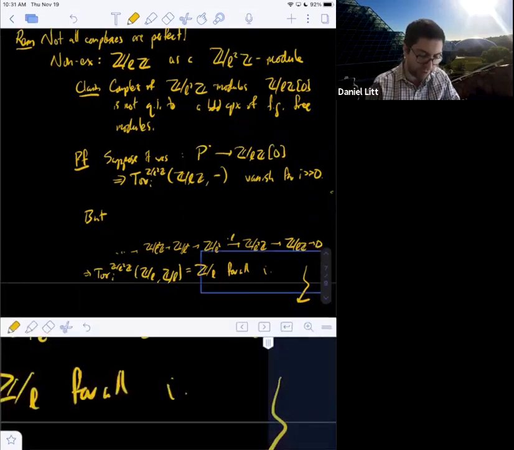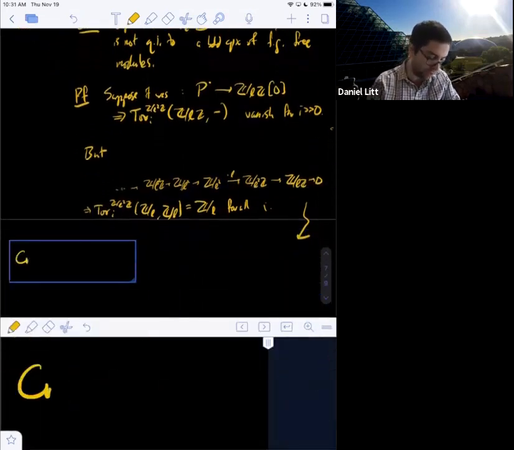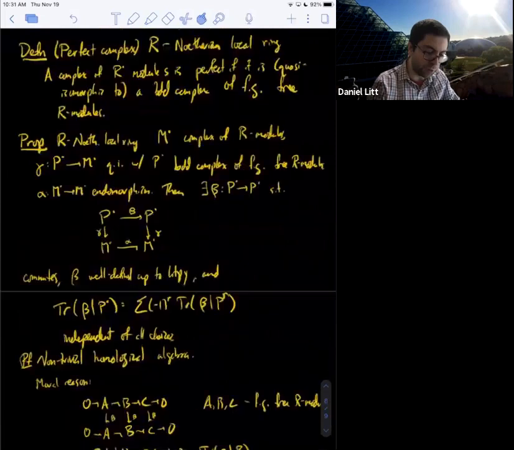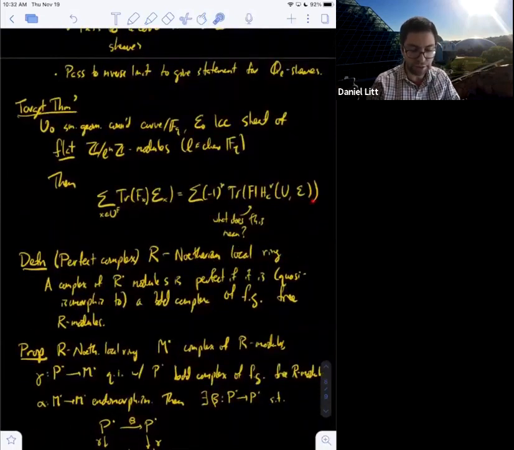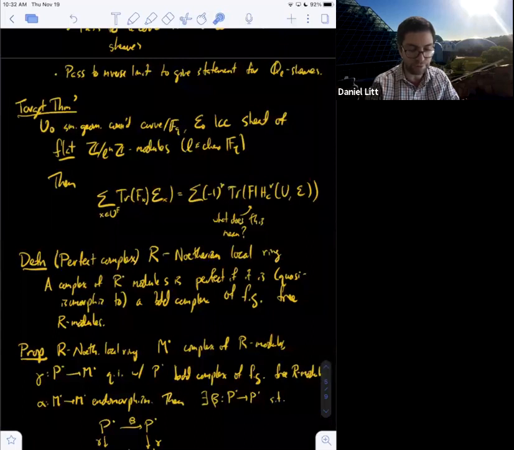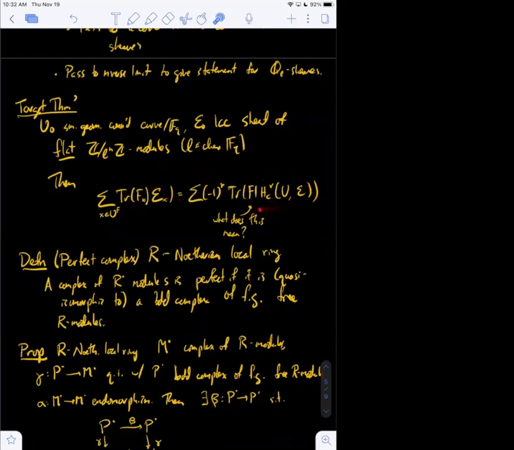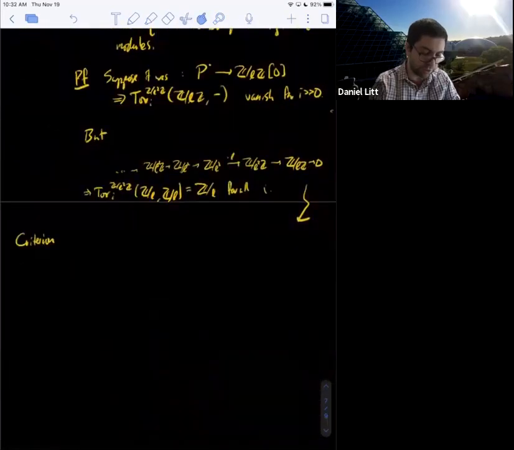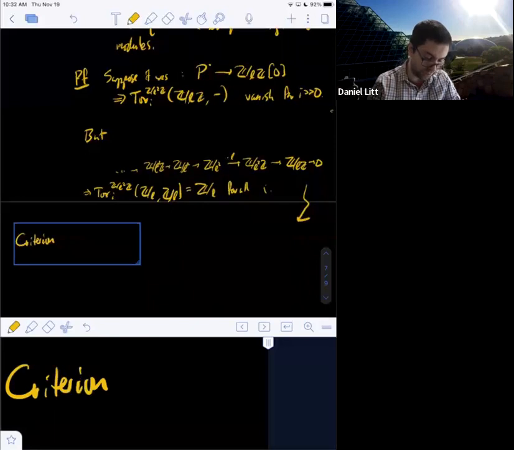Okay, so nonetheless, there's a homological criterion for when a complex is perfect. Maybe let me remark that a priori there's some problem here. That tells us these groups themselves will not in general be perfect complexes. It's not hard to make examples of sheaves here where the cohomology groups will have infinite Tor dimension, or will not have finite projective dimension as Z mod L^n Z modules. So that tells us we can't actually work with these groups individually when we want to make sense of this side. Nonetheless, there's a criterion for when a complex is perfect.